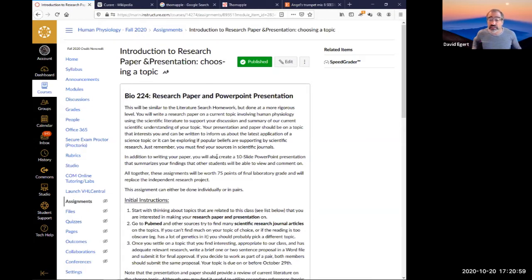One of the things that was really cool last semester was people wrote about things they really cared about. Some people wrote about medical conditions that they or someone they knew were dealing with, so they could understand it more themselves and share it so other people would understand what's going on. Some people wrote about more social issues around different kinds of addiction. Some people wrote about all sorts of stuff.